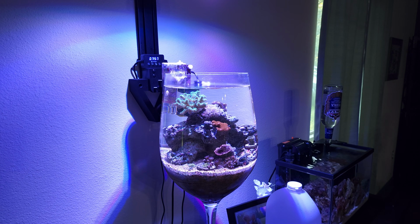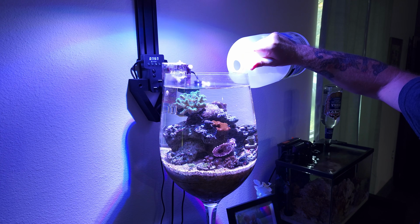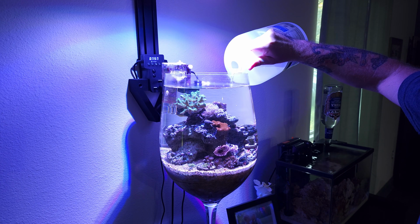And the main thing that people love to say in the reef keeping hobby, and there's a lot of truth in this, is that the smaller the tank is, the more difficult it is to take care of. Obviously, from a water pollution per water volume mindset, bigger tank, bigger volume, more pollution it takes to upset that system. So in theory, this little system here should need absolute daily attention, but it doesn't. All I ever do to this tank is top off the water and feed it every now and then.